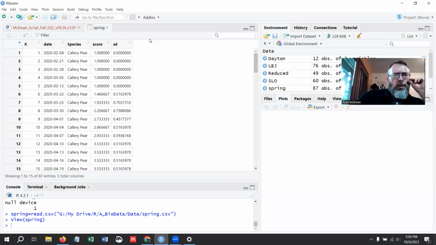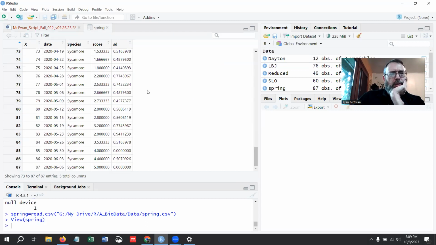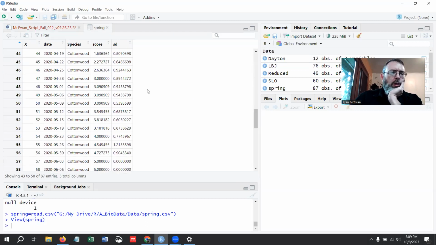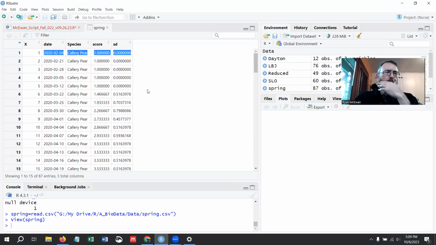So pause the video, run the code. You've got the data set in now. And this is complicated, and I can't go through and explain everything that I've done here. You'll understand it better once we look at the graph, but we have observations. This is an ecology data set, with observations on different days of 3 different species. Score is the kind of observation that we made. There's a scale. It doesn't matter for the purposes of this little exercise.